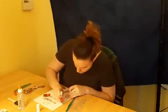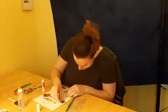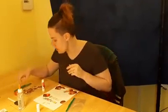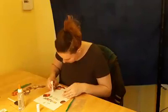I have some chickpeas. I do love chickpeas, especially in hummus. It kind of came out of the side, so I'm just going to make it look like it's coming out of the side, because that was how it was cut. That's how I had to cut it out of the paper.